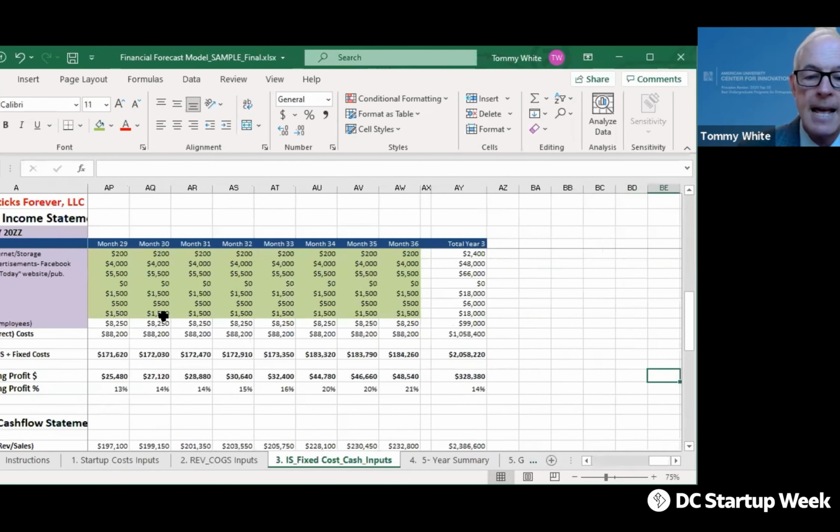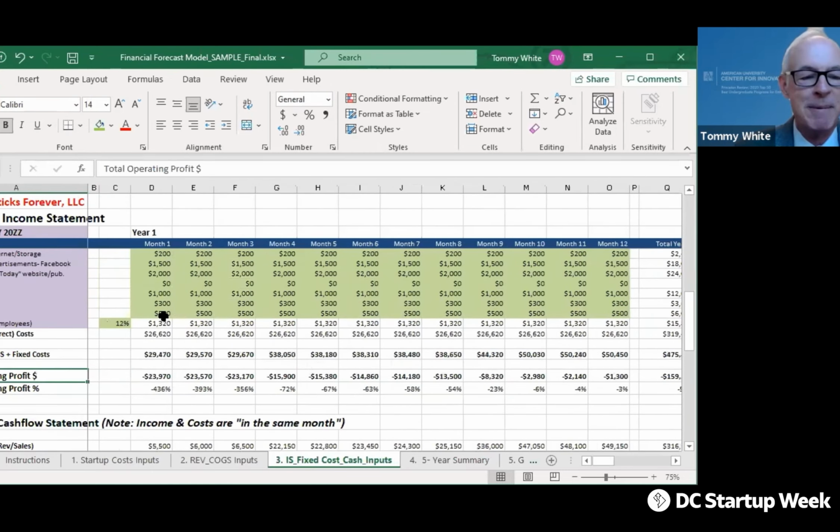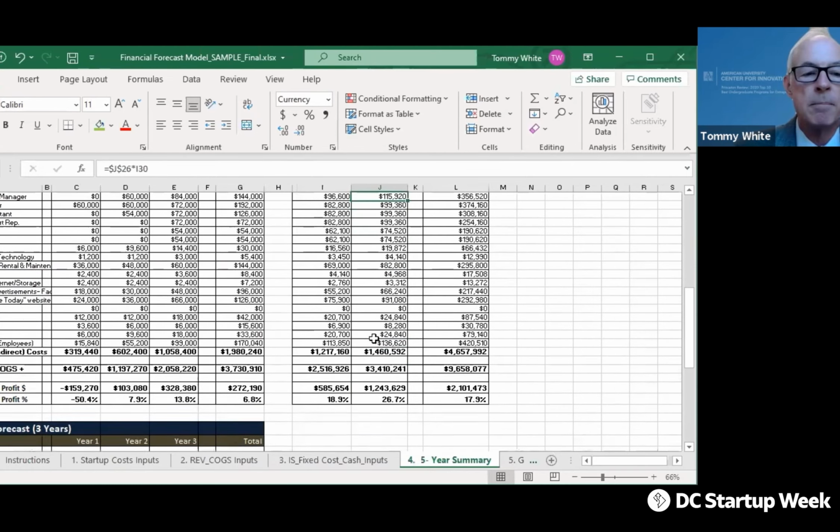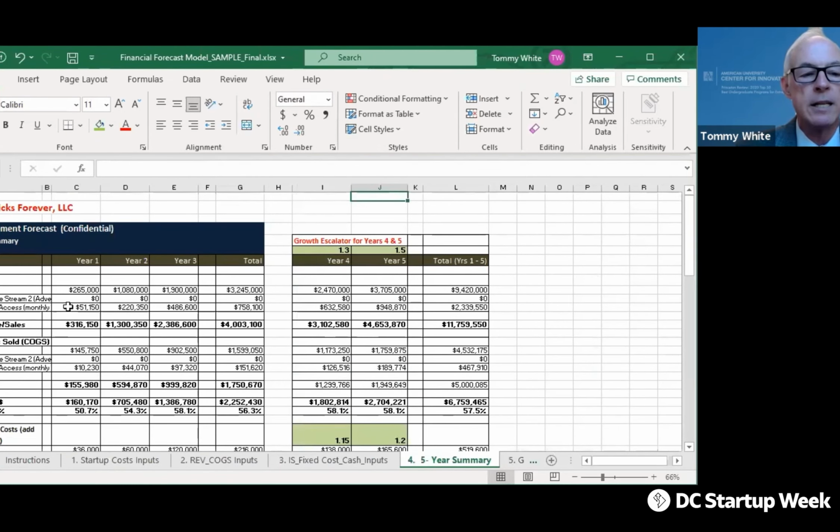All right. And I'm going to come back to cash flow here in just a minute and what this actually means, but let's look at it from a 5-year basis. So all these numbers roll up into a yearly basis. So now you can get a nice snapshot, and I can see my revenues have gone from 316 to 213 by year 3. I've given it a growth escalator of 1.3 and 1.5 from year 3 to year 4, year 4 to year 5. And so I go from 2.3 million to 3.1, 3.1 to 4.6. And that shows my 5-year high level annual revenue forecast.